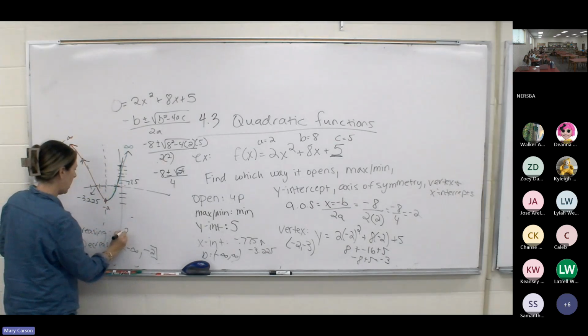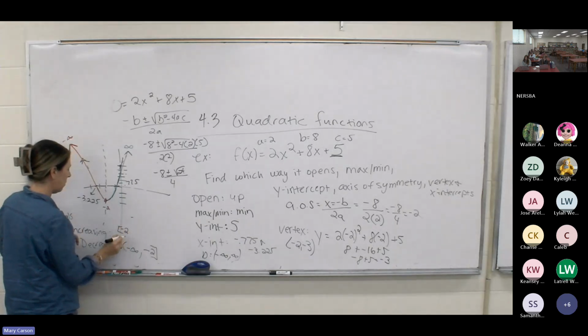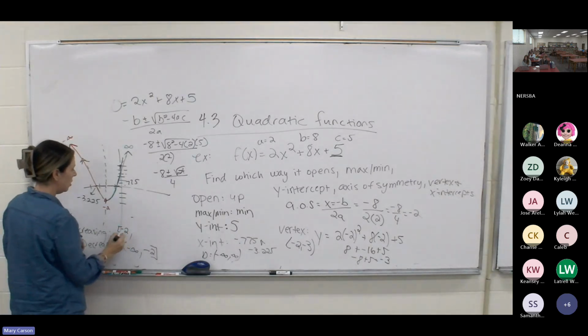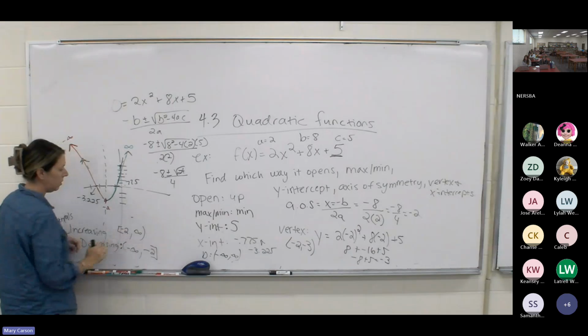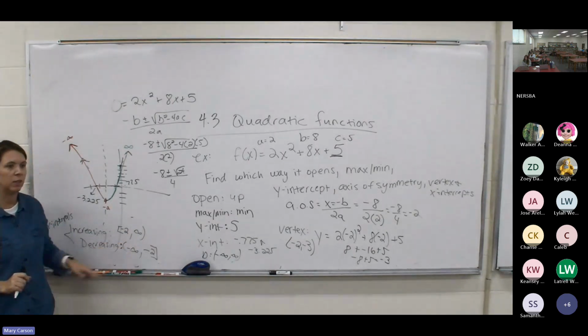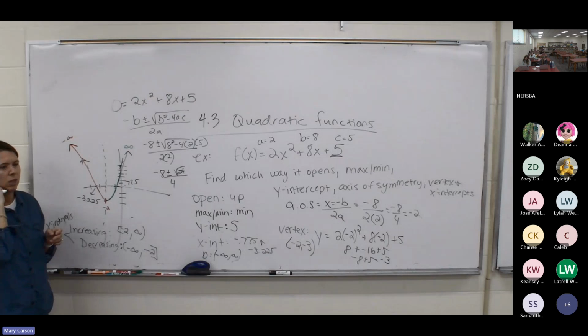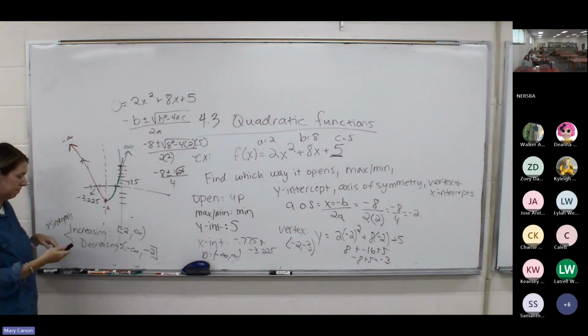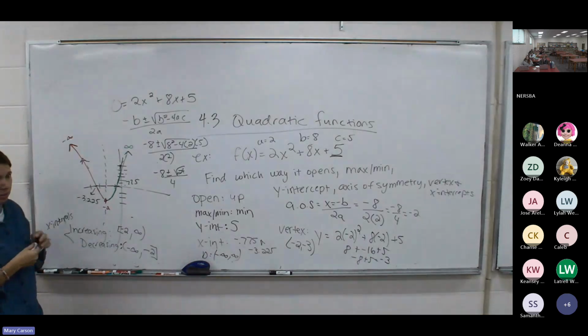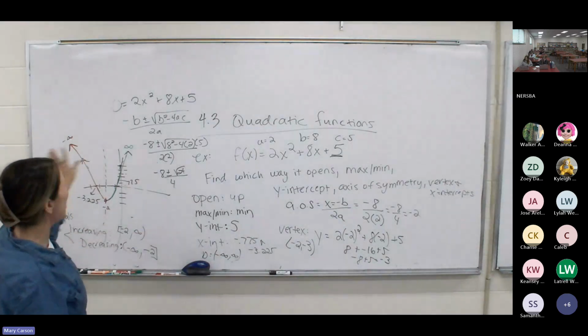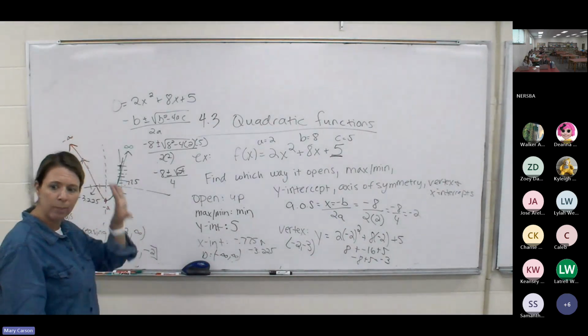So you're going to go from negative 2 to positive infinity. And you're always going to have parentheses around your infinities because that means they go on forever and ever. I think that was something we kind of skipped in chapter 3, but I wanted to go back over it again because it's on your test. So that's pretty much everything with a quadratic, going back over everything.